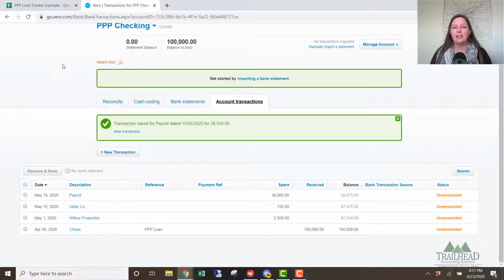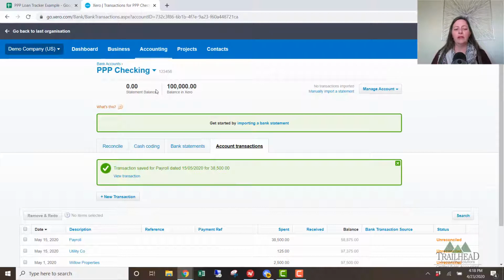And if you think about it, it's just a loan, right? It's a little bit different because hopefully some of it's going to be forgivable. But any other loan your business takes out, we don't track those expenses to that loan, right? That doesn't make sense. We wouldn't do that because it would mess up our financials. Same thing. We don't want to track these separately from how we would normally track them because it messes up our financial reporting. So I recommend just doing it simply and recording as you would any other expense for your business.